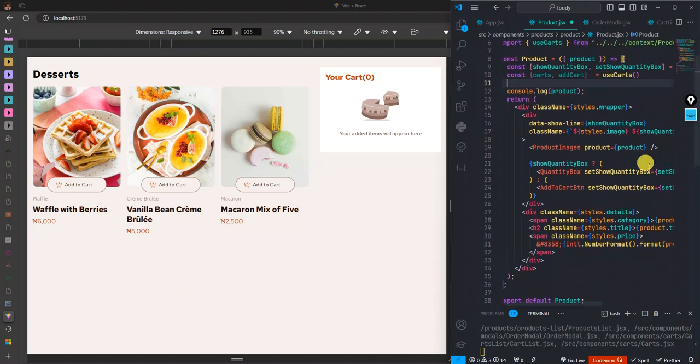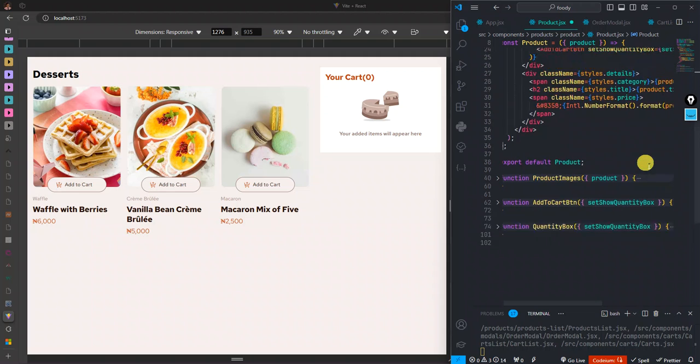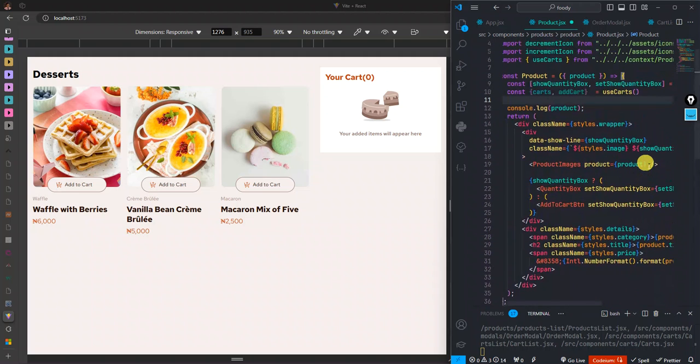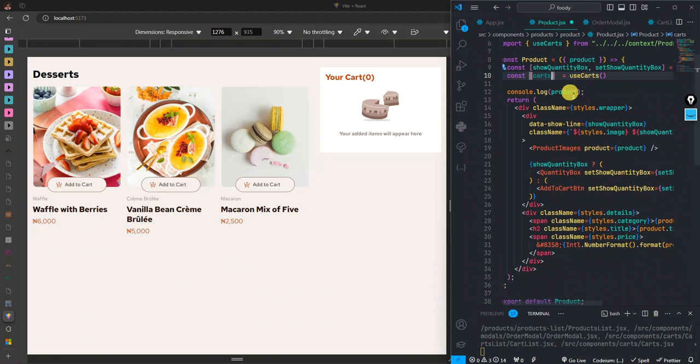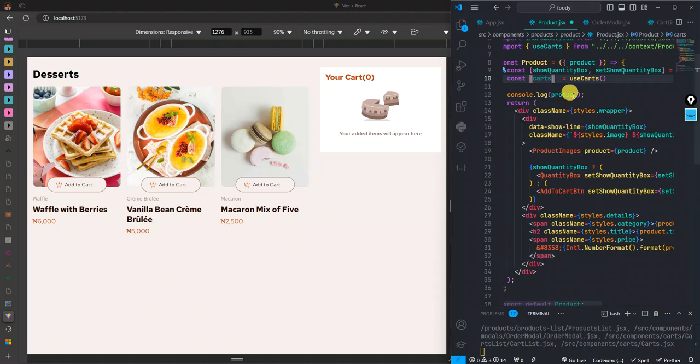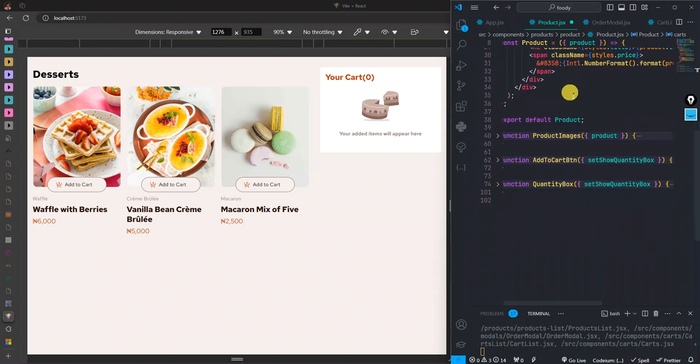Because look at it, it's not being called here. It is inside this one, and this is the advantage of using this utility, so that I just need to call it anywhere it is needed, not that you start repeating yourself. So here I still need to use that. I don't need this one yet. This one needs to have access to the cart, but you need to check whether this thing has already been here before or not. Because you can see there's a condition here that shows which button to show. Is it the quantity box or this add to cart button? Because we need to check whether this item is already in the cart before. If it is there, we call update. But if it's not there, we call this thing. So that's how it's going to work.